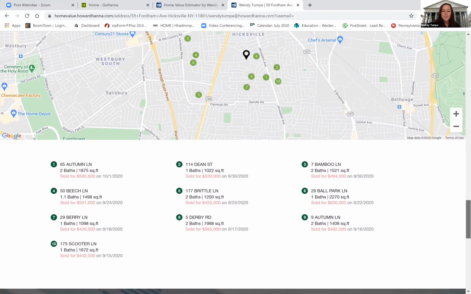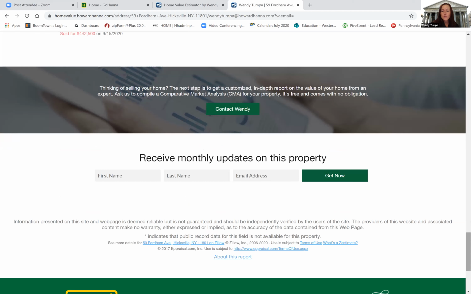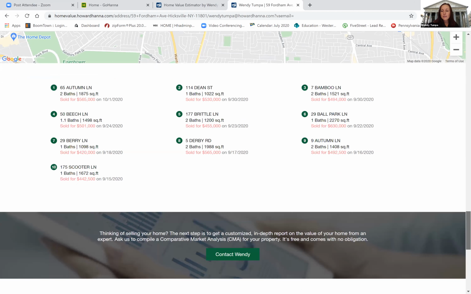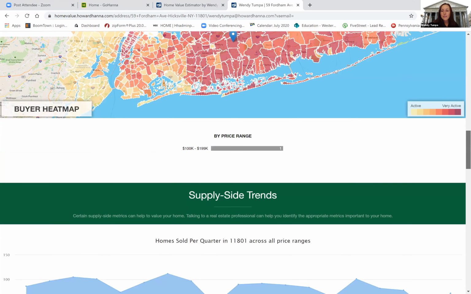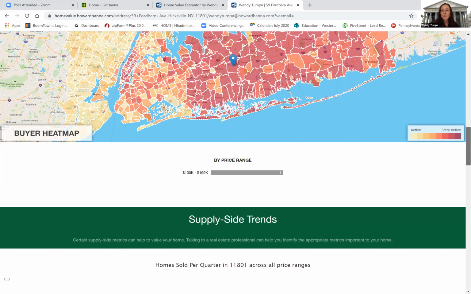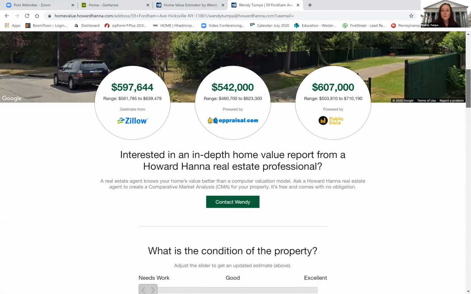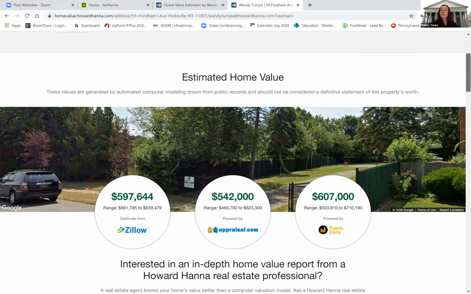So this information is going to go to them instantly, and they can contact the agent for even more information or a more accurate estimate of value for an appointment. And down here is where they can receive the monthly updates on the property. They will get a monthly email with the same type of data on their property to tell whether their property is increasing in value, and if their area has an increase in buyer interest and activity.